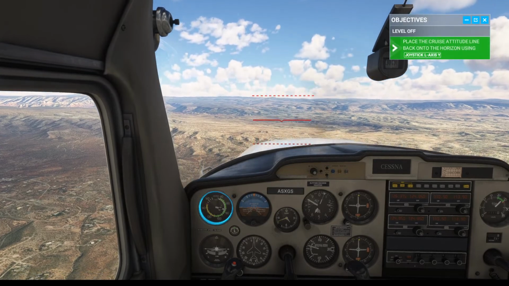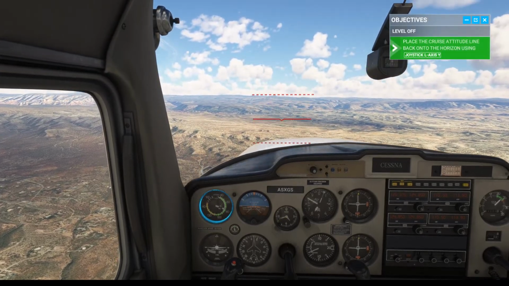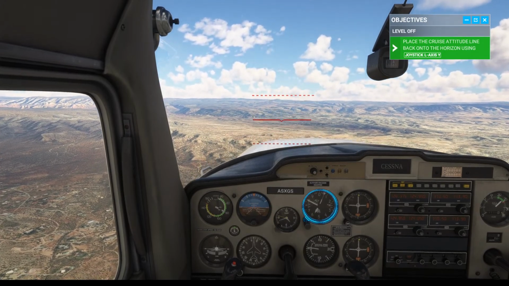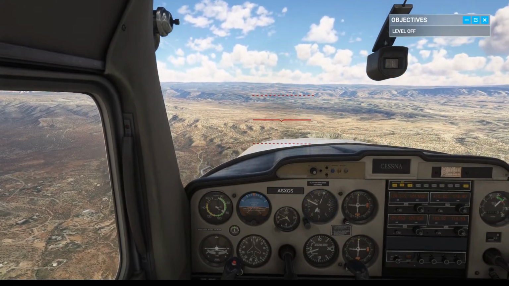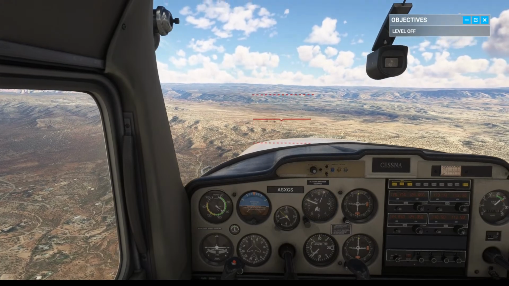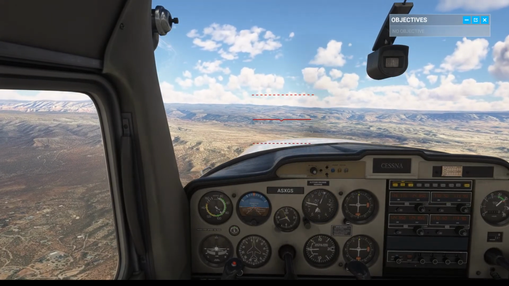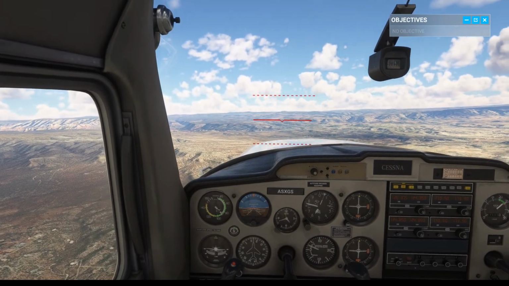Our speed is increasing and our altitude is stable. That's okay. Push gently on the yoke until the descent attitude line matches the horizon. Then maintain that attitude.